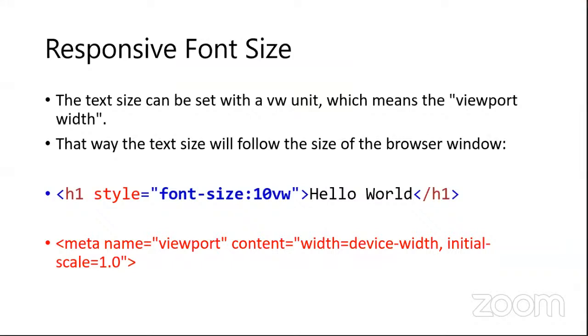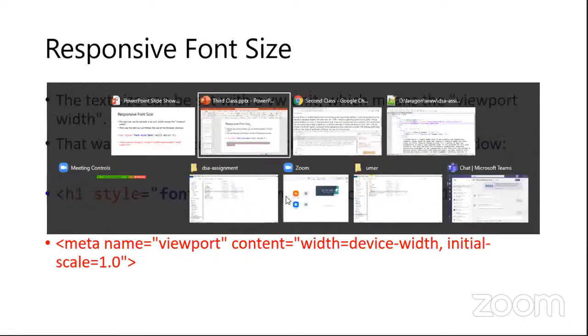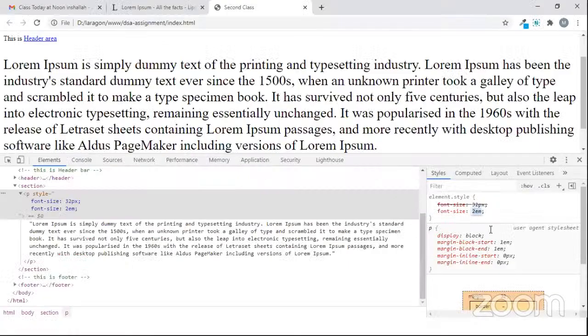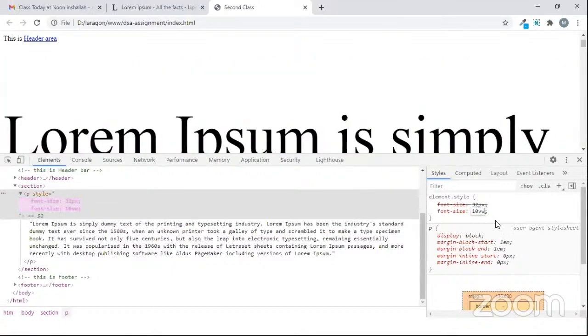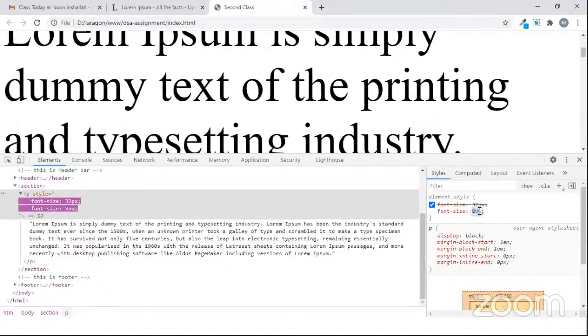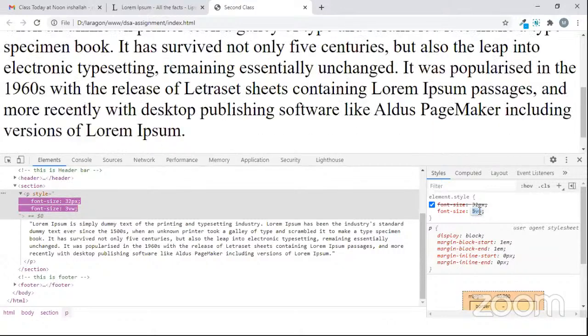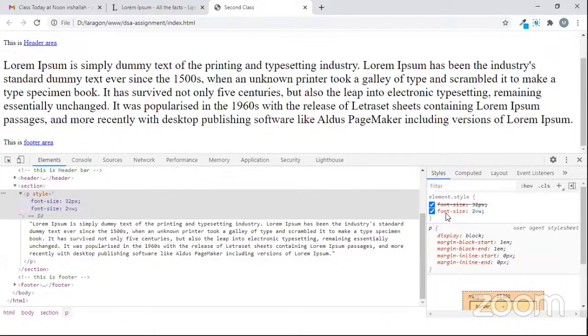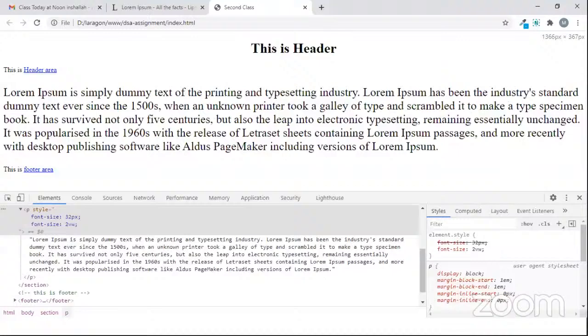We can also use the VW. What is the use of VW? Whenever I use 10 VW, I just revise it.